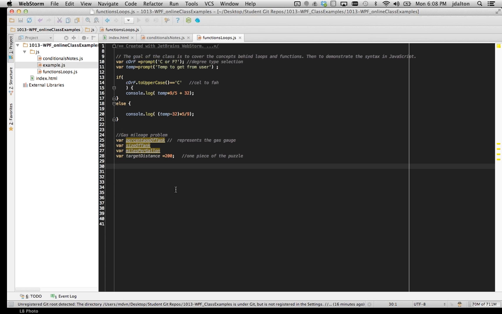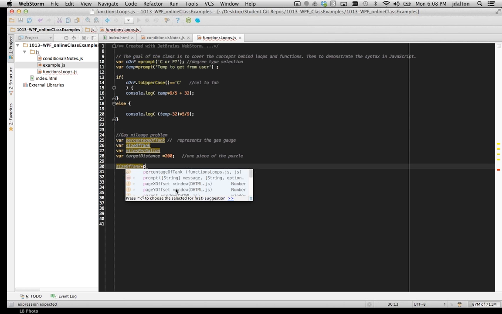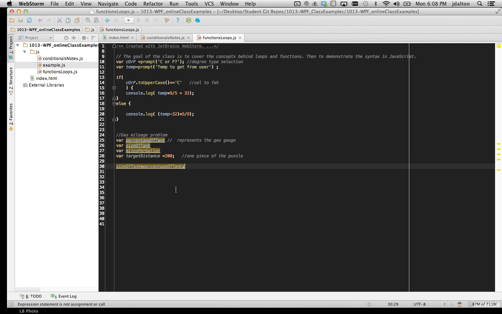All right, so, again, let's just walk through the process of how we calculate how much gas we have in the tank in number of gallons. Well, we say it's going to be the size of the tank, and then we're going to multiply that by the percentage of the tank that we have, right? That's a pretty easy calculation. And for simplicity's sake, we can just make a variable to handle that, called gallons of gas, and just calculate that out.